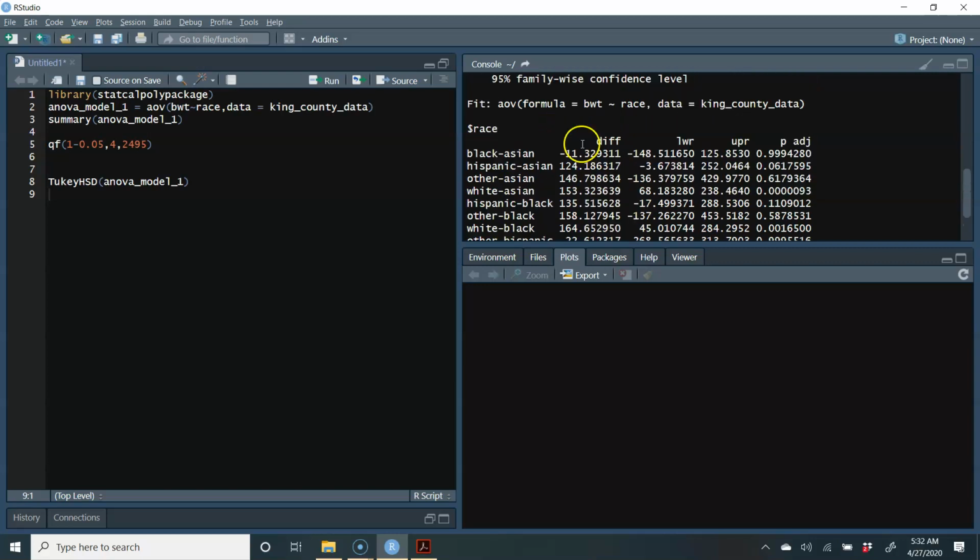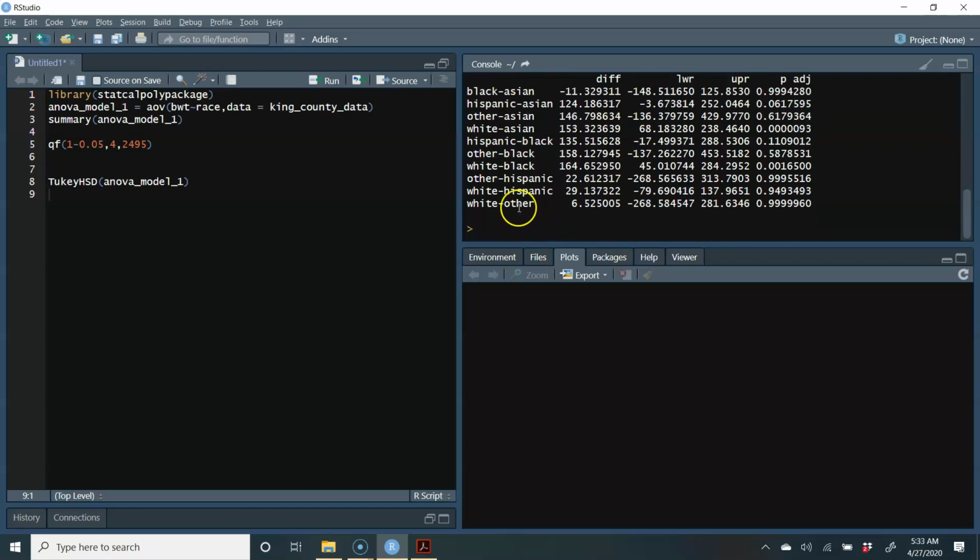What this gives you is your difference, sorry, I should emphasize that, it gives you your difference, and it gives you your lower bound and upper bound for your plausible values for the difference. So it's essentially doing a t-test for each of these pairs. Then you can see the actual groups that are different from one another if they're both the same sign. These both are positive, so you can see there's a difference between white and Asian.